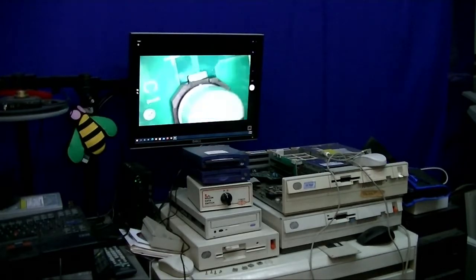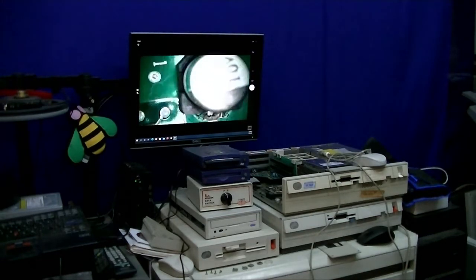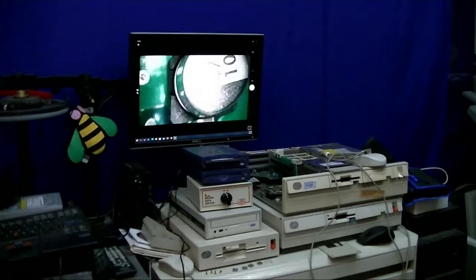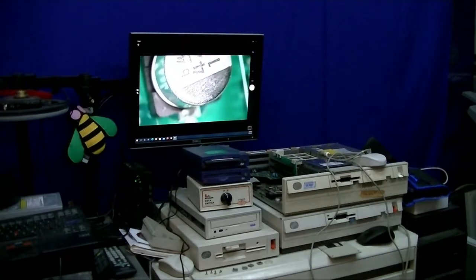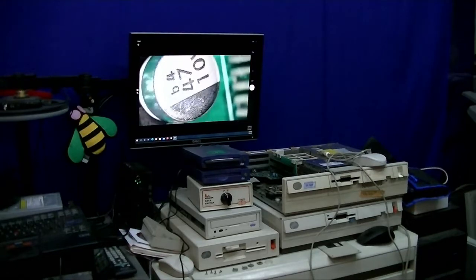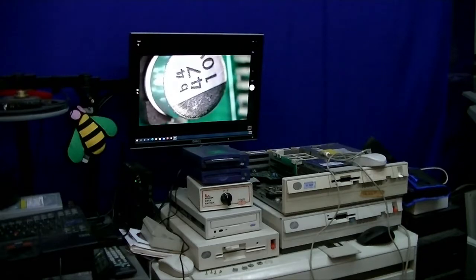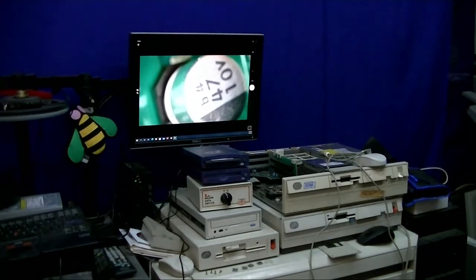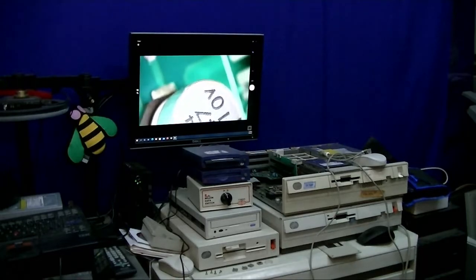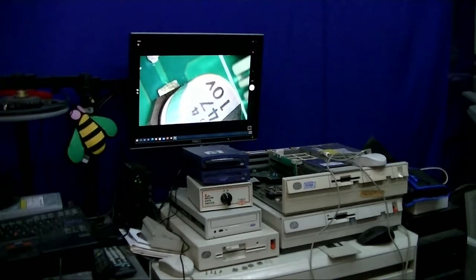But those look actually pretty good, even though we're seeing residue on the chip. And granted, I'm seeing things a little bit better than you can on the camcorder.